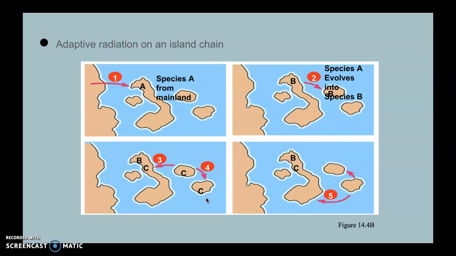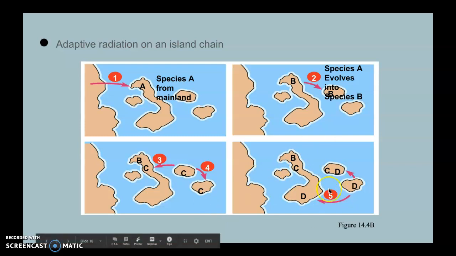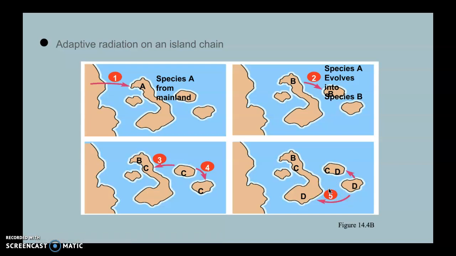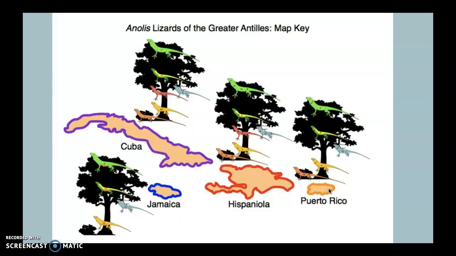types of lizards in the case of the Anoles Lizard Lab. So in the Anoles Lizard Lab, we saw many different species that were found on each island, and it worked the same way as this. However, they're lizards, they're not birds, so they didn't fly from island to island. Chances are they probably were transported. Maybe they were pets, maybe they were in people's luggage, in the bottom of boats that were going from island to island, but they were transported somehow from island to island. But they all eventually established their place on that island.